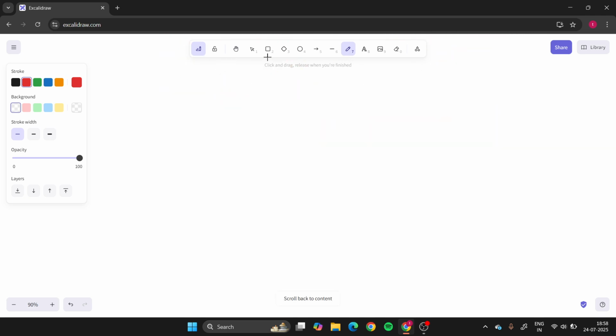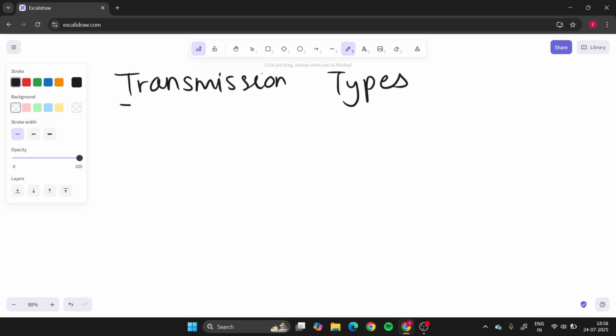Okay, so now we're going to go to the last part of this whole data link layer, concluding this brief overview. I haven't gone much in depth, but it is enough to understand what the data link layer essentially comprises of. And we're going to start with the last topic, which is called transmission types. There are three transmission types, and I'll be talking about them.